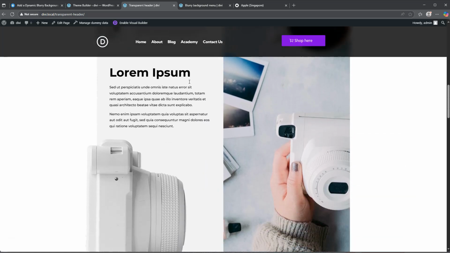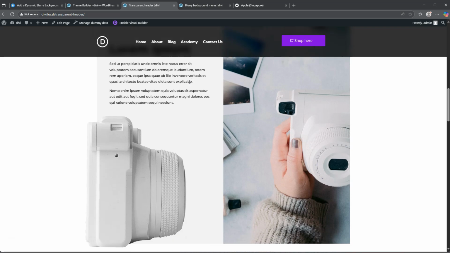All right, so that's how you can easily create a dynamic blurry background on scroll for not only a menu item or a header, but you can create this in any section that you have created. You're not restricted to only headers. Maybe you had a call to action. Maybe you have, I don't know, something else that's a cool design within the one that you're making, but the same effect can be applied to that.